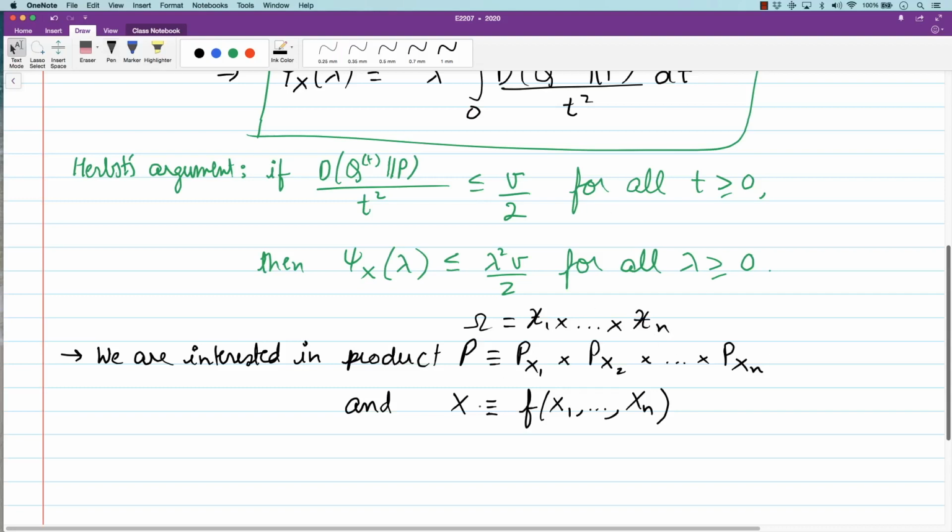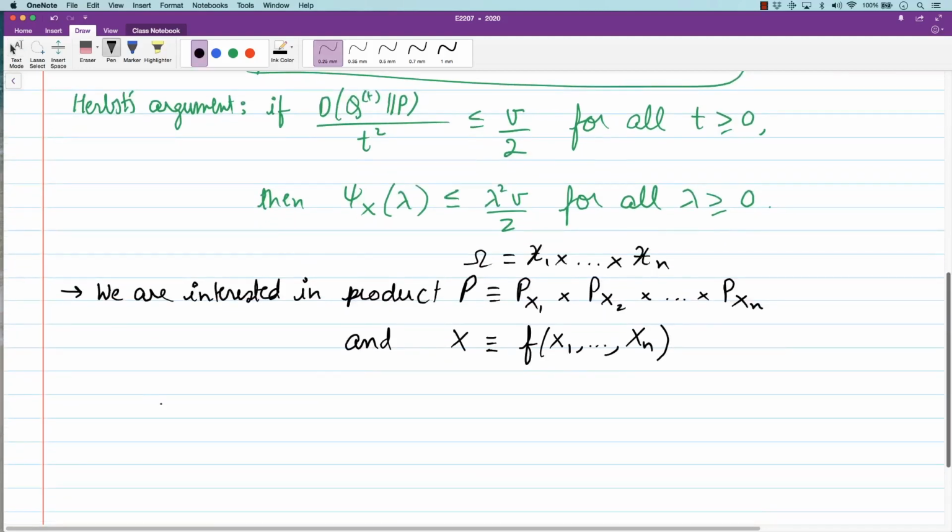And for this, we have to derive a bound on the divergence of q_t with respect to p. It will turn out that, although we want to derive a bound for the n-dimensional case, it suffices to derive a bound for the one-dimensional case, and that's what is called the tensorization part. So this general entropy method recipe, as we saw last time, has two steps. First step is tensorization.